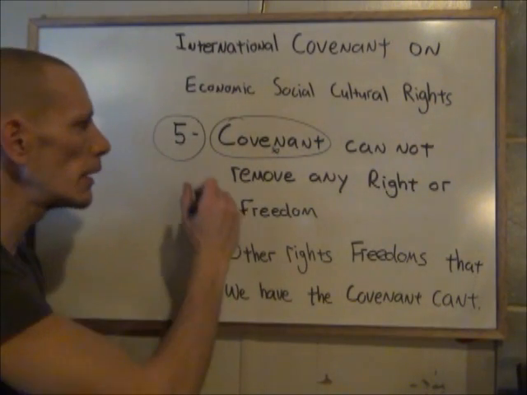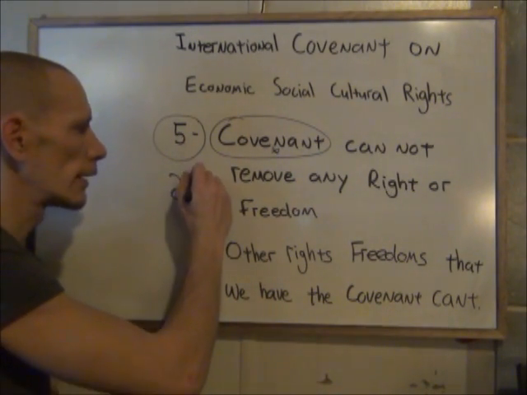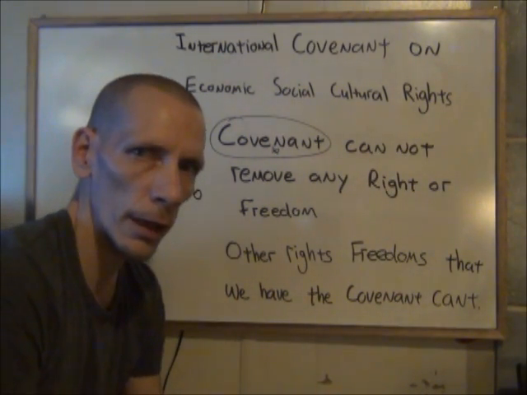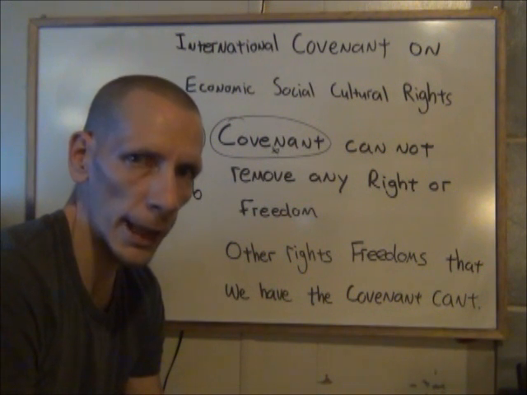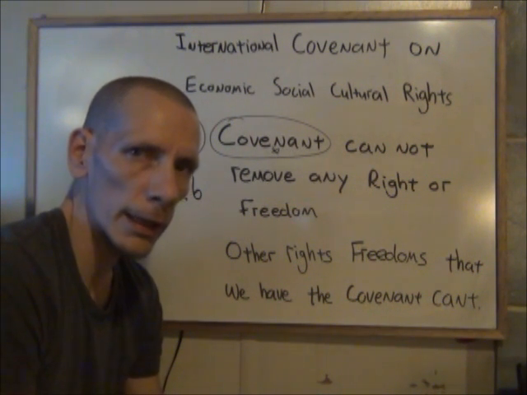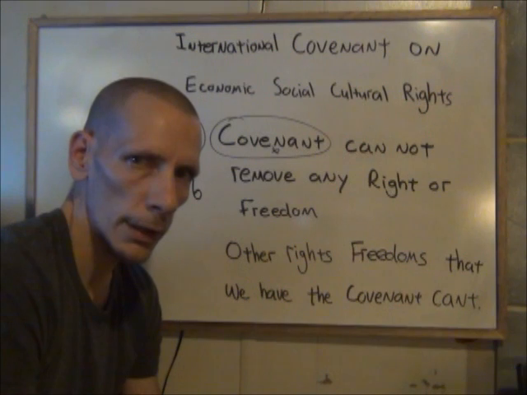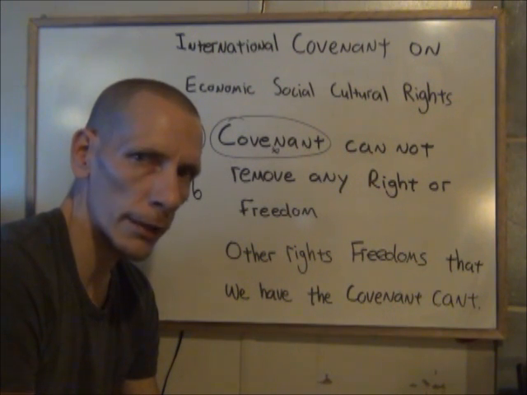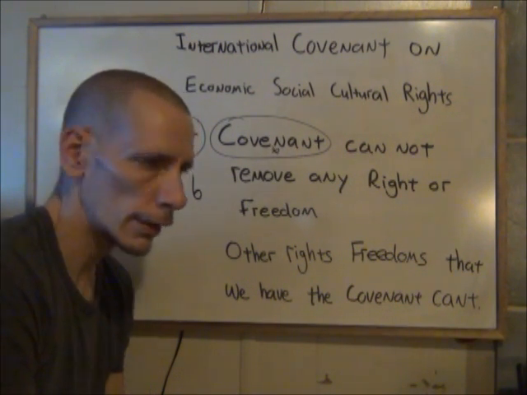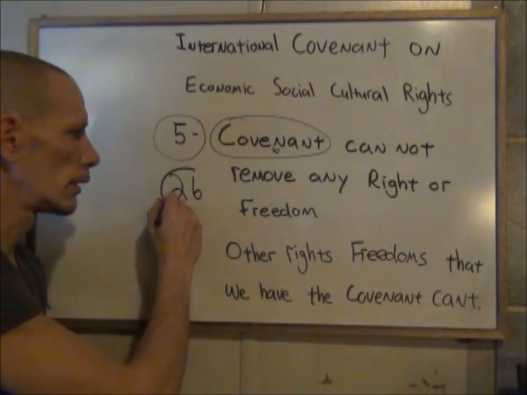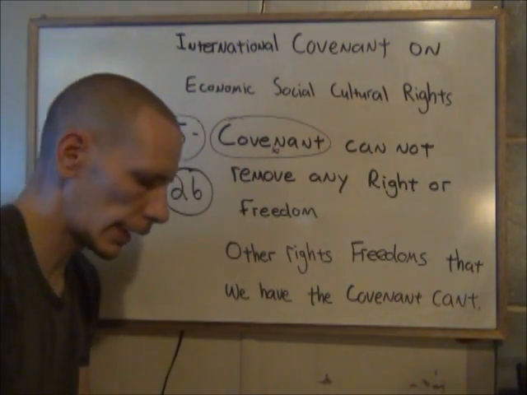So we see that same operational law in Article 26 of the Canadian Charter of Rights and Freedoms. It states in that charter that Canada recognizes certain rights and freedoms, and the other rights and freedoms that are not mentioned in this charter, we have the ability to go and operate under them and go and claim them.